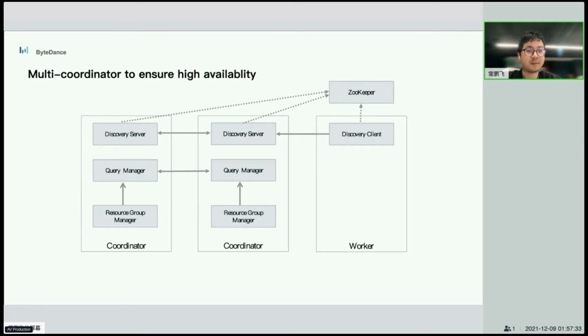Also, each coordinator tracks the memory usage of the queries processed by itself, exposes it through a RESTful API, and then gathers the memory usage statistics from other coordinators. Killing queries that exceed limits is handled by each coordinator, which only kills the queries processed by itself. Once a coordinator crashes, the worker will select a new one to report its heartbeat to, and it doesn't affect the cluster's availability.